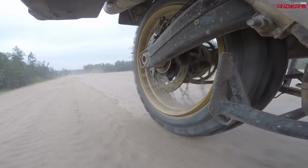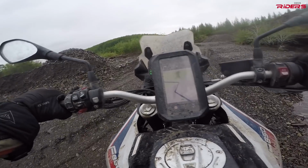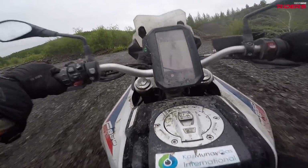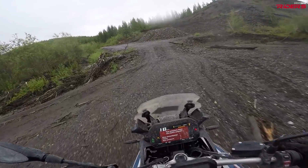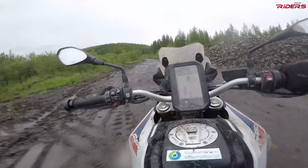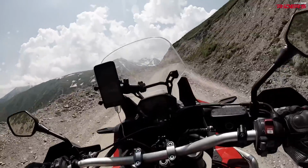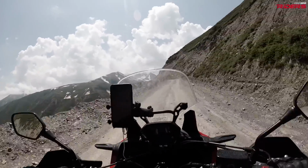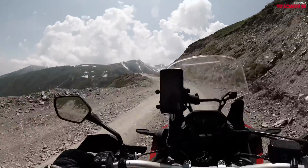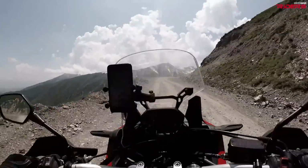No, it's very important, because when going off-road you should lower your tire pressure. It's offering better grip for you. So on the BMW it was pretty safe. On the Africa Twin, I never checked it out, to be honest, because, as I told you, I'm a lazy guy, so seeing the bike was okay. Yeah, it's okay, it's working. I was just hoping not to have a puncture, and it was okay.